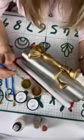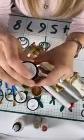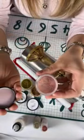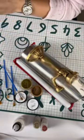You are gonna do powder here. If you pigmented it with this, it would look really pretty. Let me show you. It's a really soft pink and it shimmers really, really pretty.